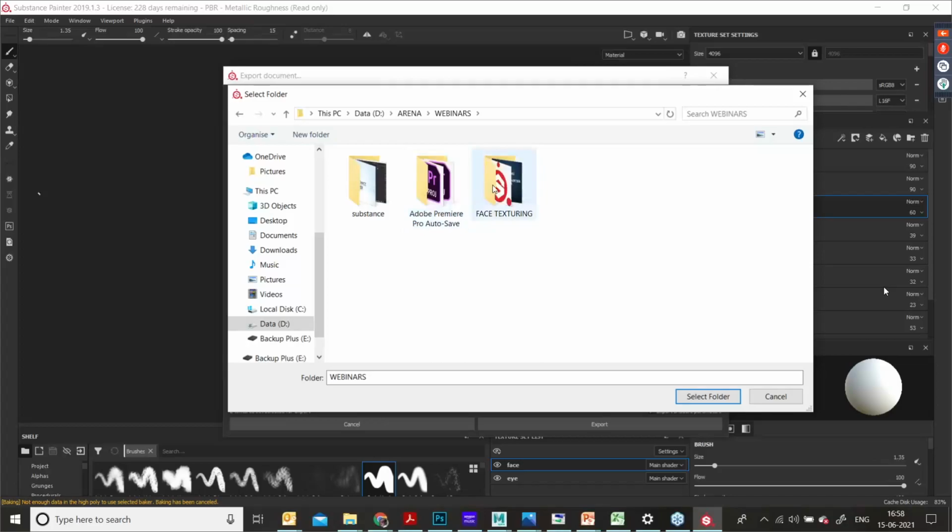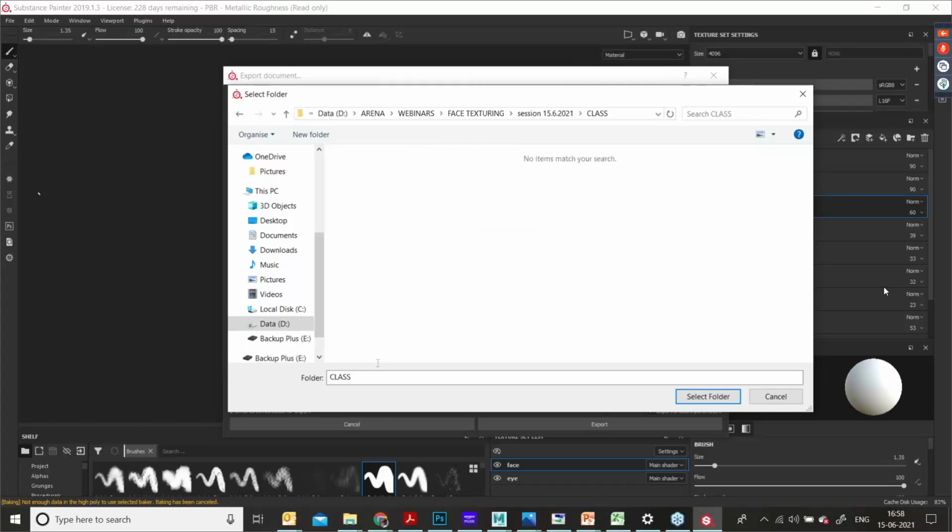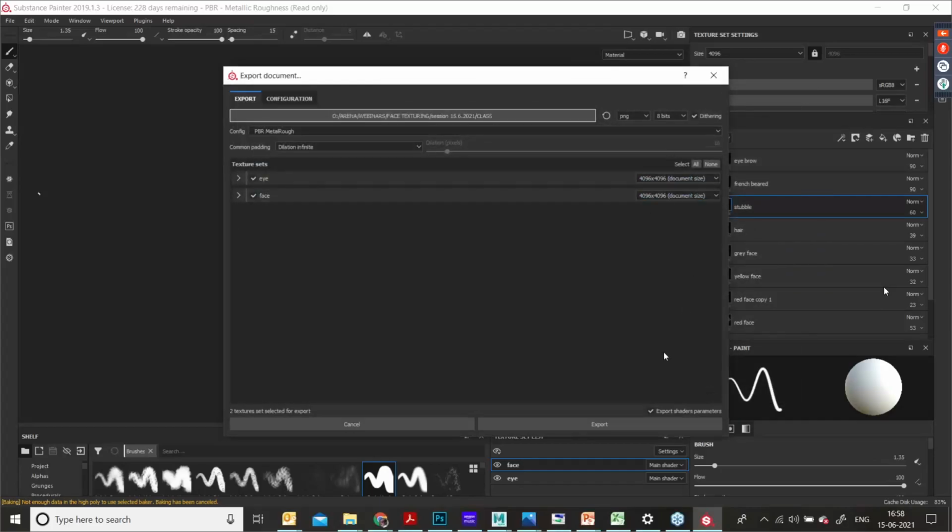Just select the texturing session class folder. I want to apply all the texture information over here. Just click on select folder and then click on export. Before exporting, make sure that your textures are in 4K resolution. Because whenever you have 4K resolution, only then can you get a very nice output in your rendering.